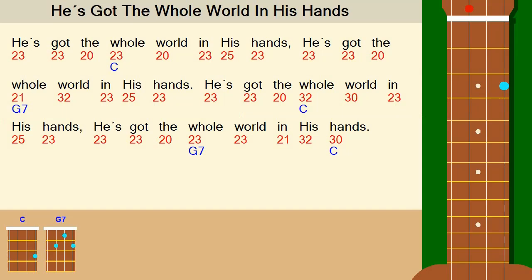Next you will hear and see the plucking of He's Got the Whole World in His Hands. Before the melody begins to be performed, you will see three black dots, each accompanied by a tick, which correspond to the three beats of a 3x4 measure. The accompaniment starts in the second measure of the melody, with the word whole. To make it easier for you to go directly to this accompaniment section, its location has also been included in the index of this video.